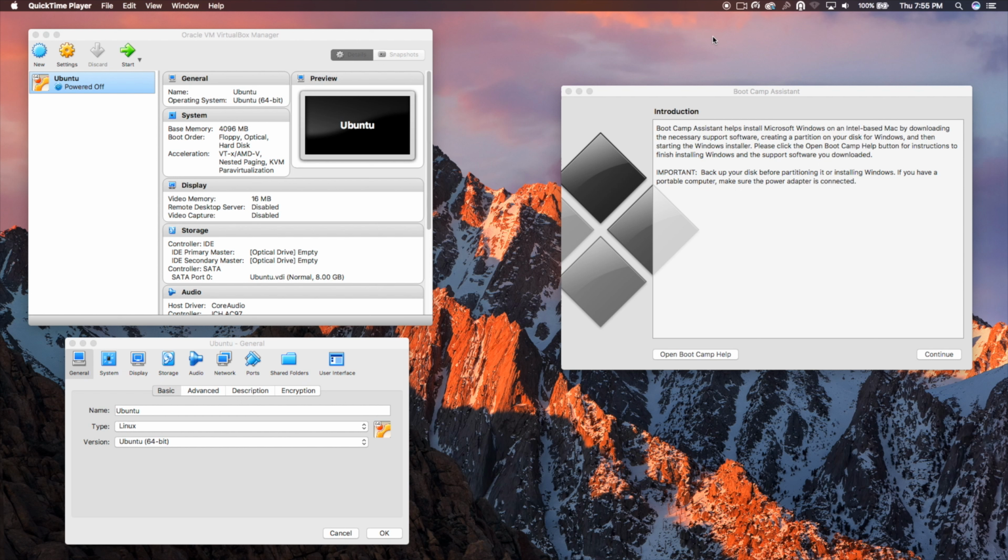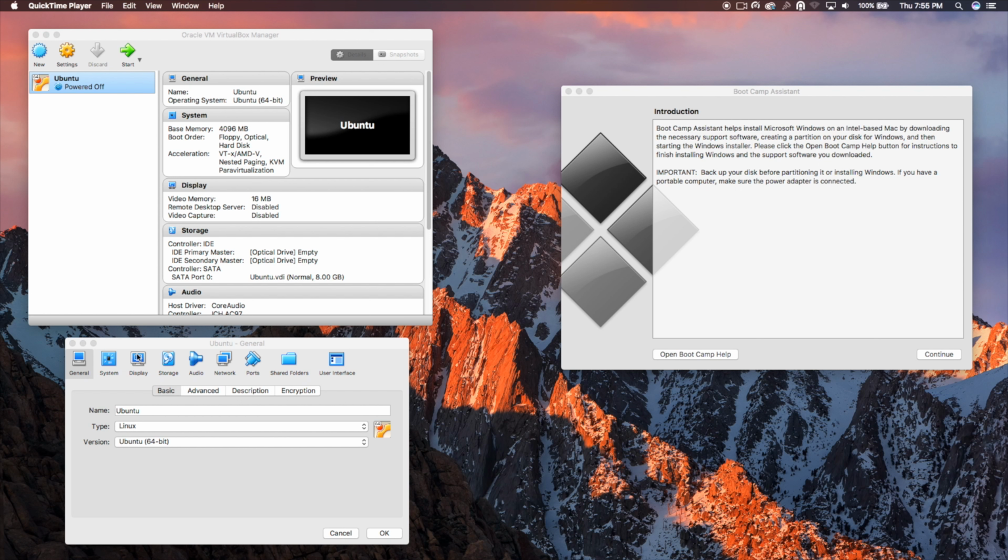Therefore, if you have a CPU-intensive application, you're going to want to run it in VirtualBox. If you want something that's more graphic-intensive, like gaming, and you need a graphics card to be attached, Bootcamp will be your better option because you'll be dual-booting the system. That means the system will have access to all the components, and the components will not be virtualized, as is the case in VirtualBox. The convenience, however, is that with VirtualBox, you'll be able to simultaneously run Windows and Mac OS at the same time, whereas with Bootcamp, you can only run one OS at a time.